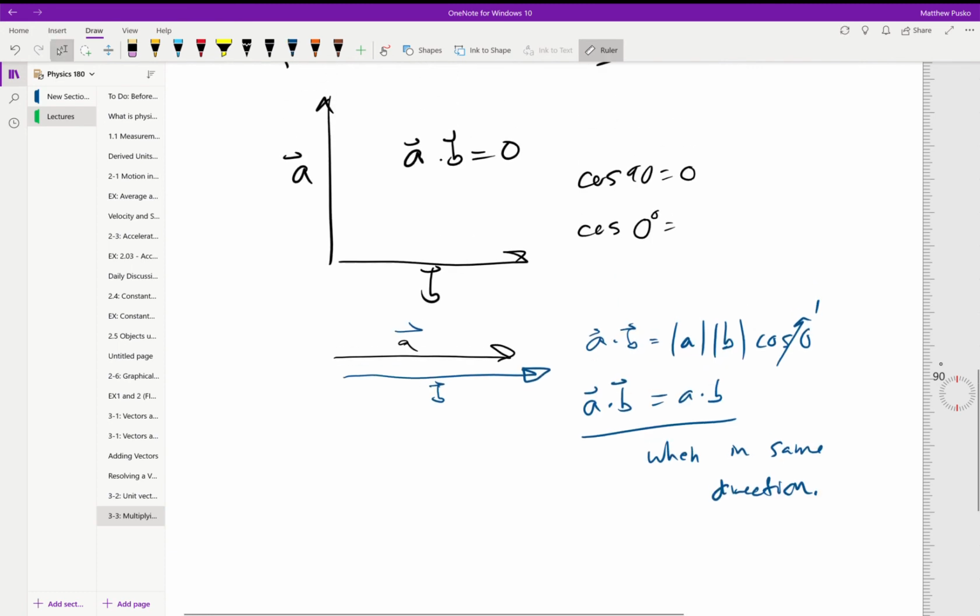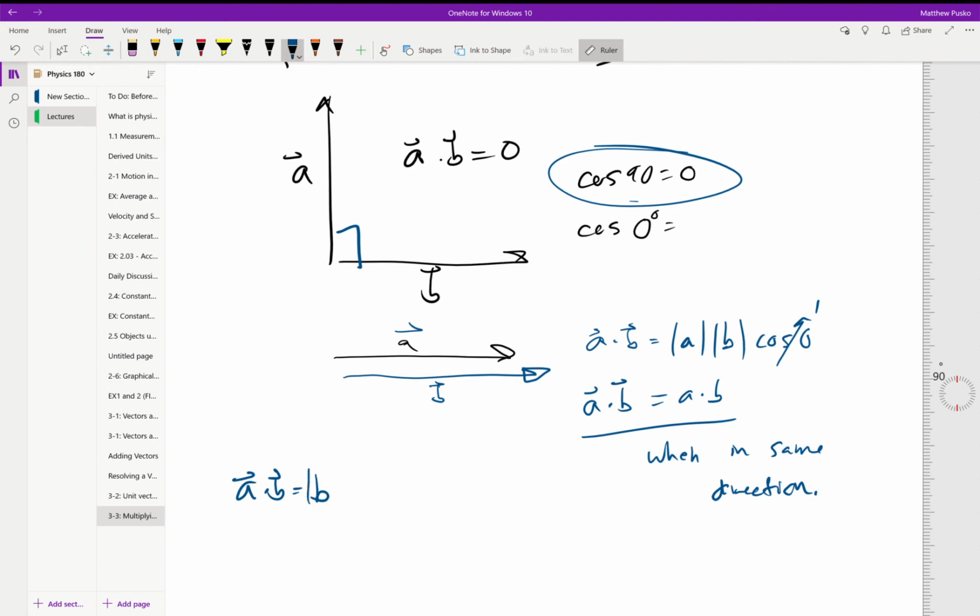And once again, if they are perpendicular, the cosine of 90 ends up being 0. So the definition of our dot product, A dotted into B equals the magnitude of B times the magnitude of A cosine theta. The cosine of 90 degrees is going to go to 0, making the whole thing go away. So if they're perpendicular, it's 0. If they are in line with each other in the same direction, you don't have to consider the angle at all. So basically a dot product is more effective when they are in the same direction.